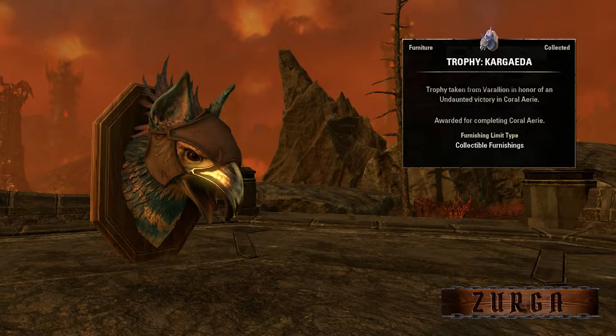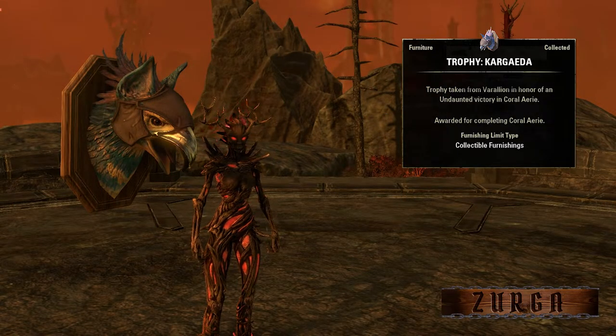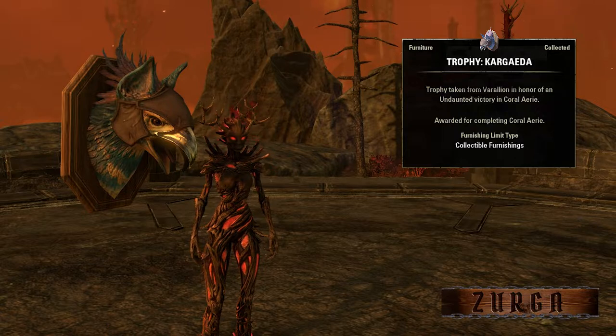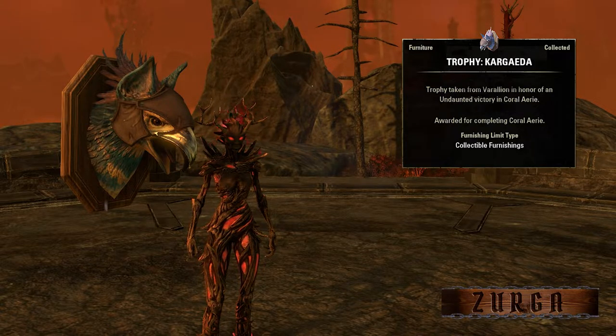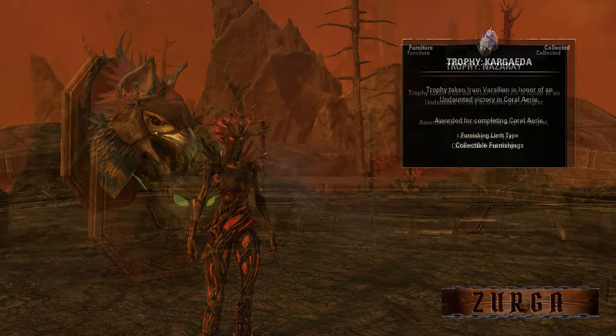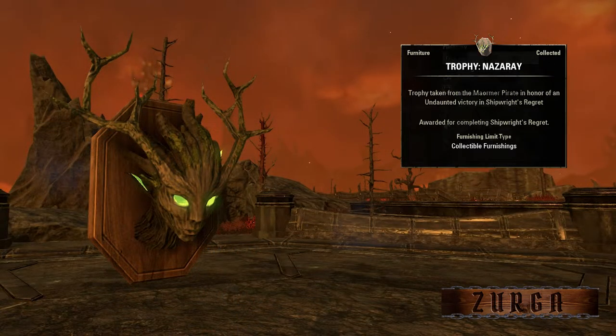Trophy Kargaeda can be received by completing the Coral Eerie dungeon on any mode. Trophy Nazaray can be received by completing the Shipwright's Regret dungeon on any mode.